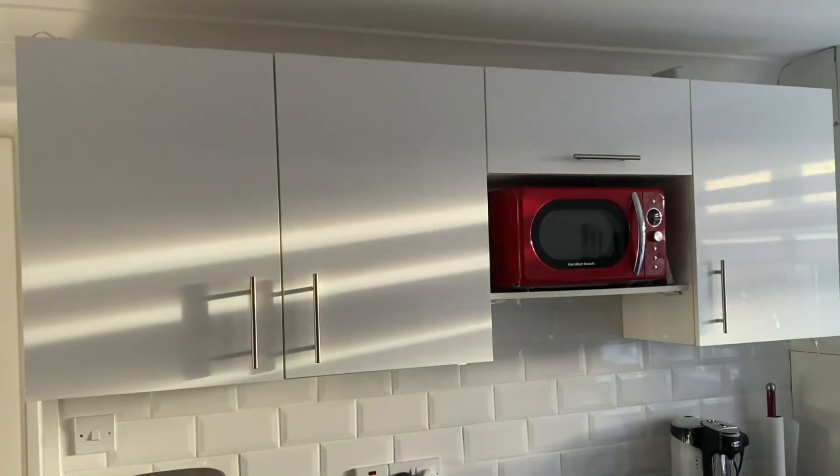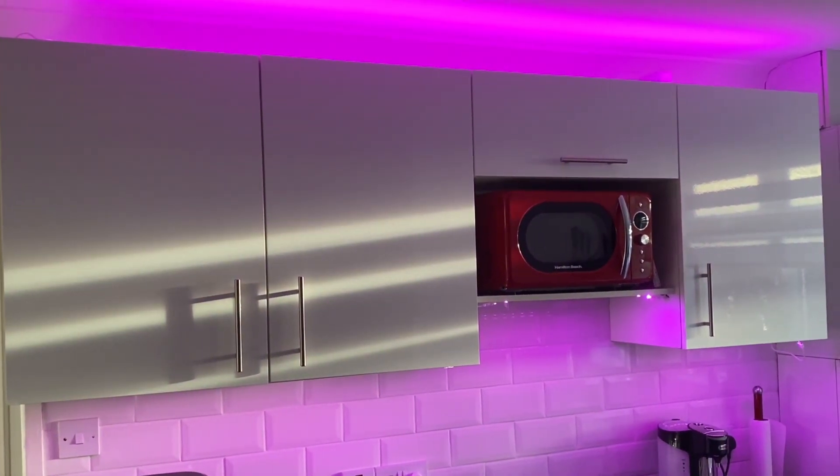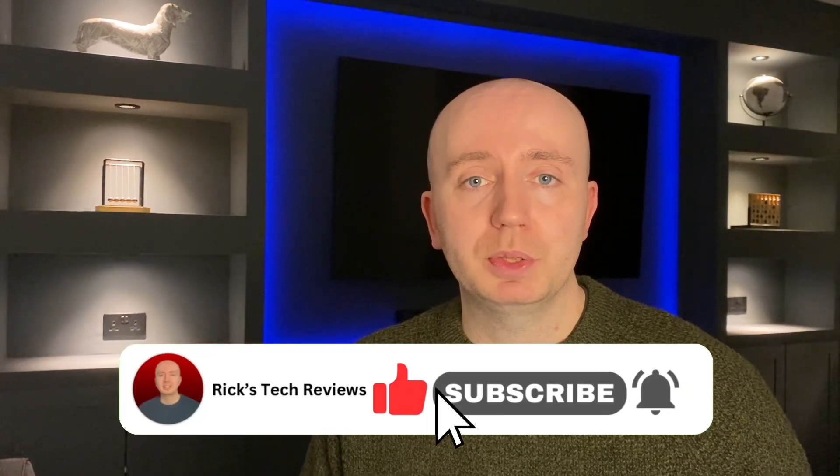Number four is under kitchen cabinet lights. These are really handy because you can trigger them with a motion sensor in your kitchen. These can be triggered to activate by a motion sensor in the evening. It just means that when you go into the kitchen in the evening to grab a quick drink or a snack, then you don't have to switch the lights on. You're able to see what you're doing by the under cabinet lights. I really enjoy this if you're watching a movie in the living room with the lights low — then when you go into the kitchen, it's not too much of a shock. The LED lights look really nice and they create a really nice atmosphere, and you're able to create a lot of different atmospheres using the different colours. This is a really quick and easy automation to set up. I set this up using a routine in the Alexa app and it was really simple and easy to do.